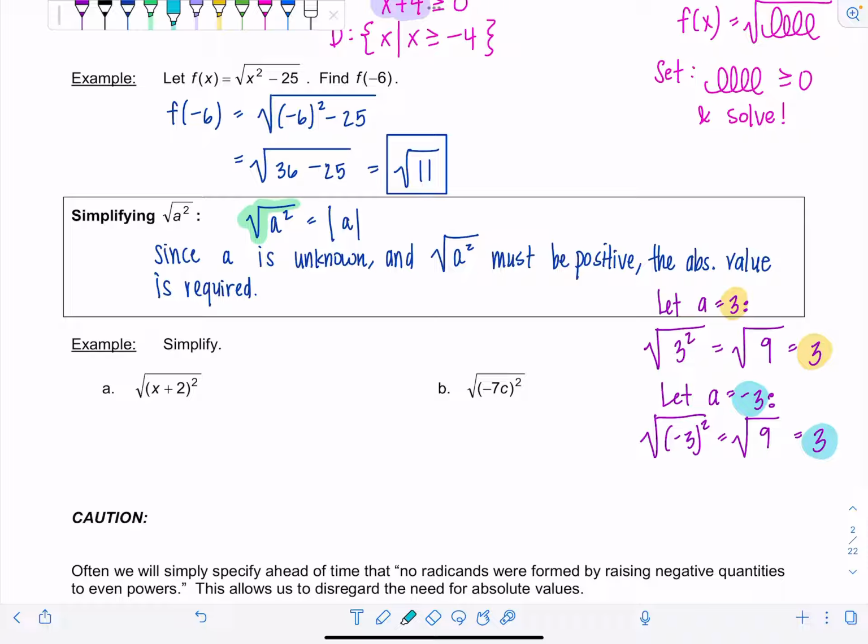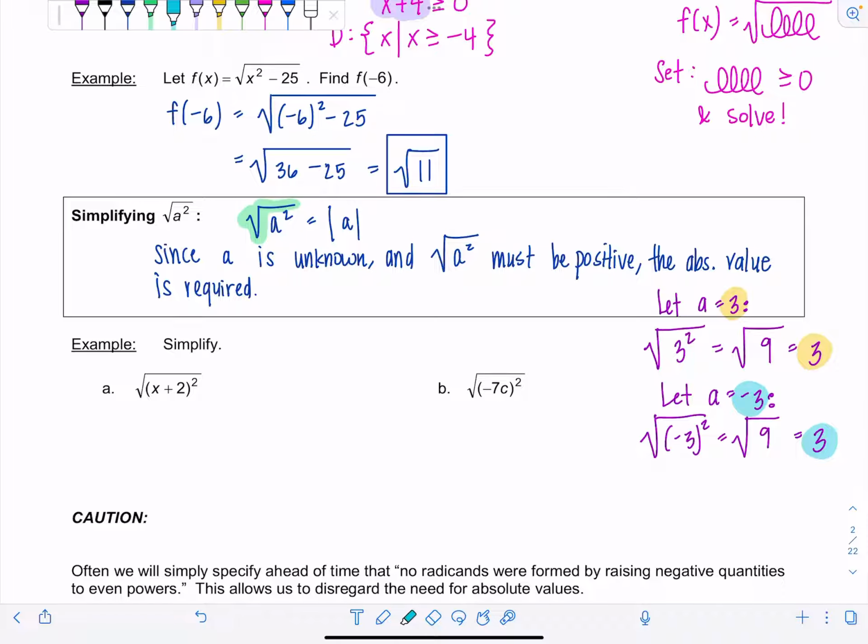How do we guarantee that we always have a positive or a non-negative number? You take its absolute value, okay? You might be thinking, I don't remember this being a problem. I remember just taking the square root of a squared and it was a, and I could just live my life carefree. Well, usually in your beginning algebra courses, the directions will say something like assume variables represent non-negative values. So basically it tells you you don't have to stress about the absolute value because we're assuming the variables aren't negative. Yes, you've been living in ignorance.